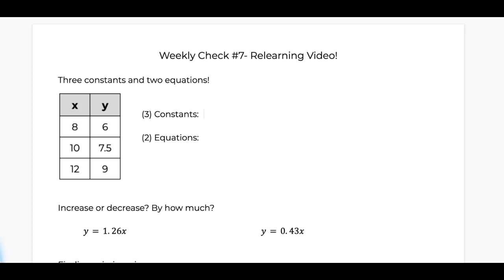So the first thing you're going to have to do is divide backwards. So you're going to do 6 divided by 8. And that gives you your decimal constant of 0.75. Now, if you know how to read that fraction, it is 75 hundredths. So the way you read the decimal is the fraction. 75 hundredths is 75 out of 100. But then we would want to reduce that to 3 out of 4.